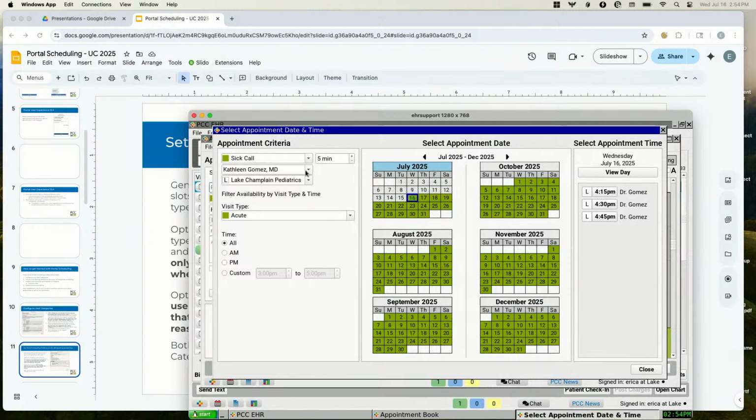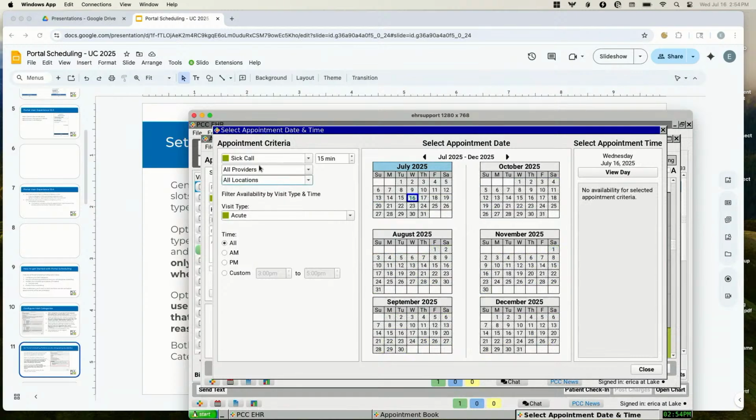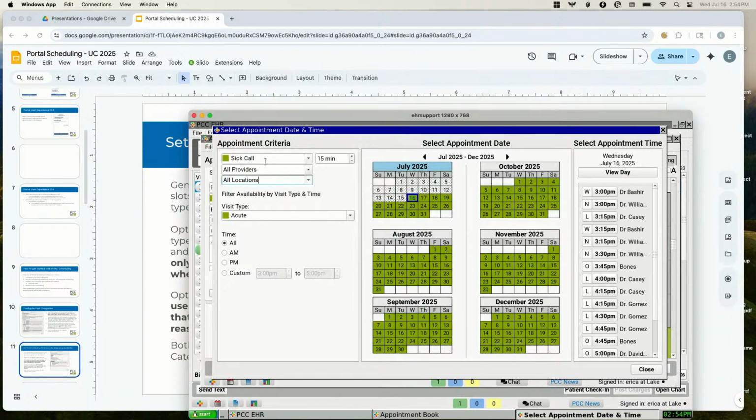So in here, I'm going to choose all provider, all location. Here I'm looking for a sick visit. And what we're doing on the computer's end is saying, I need to find a green slot that is 15 minutes long. Show me the days that have a green slot that's 15 minutes long. They all do, apparently.